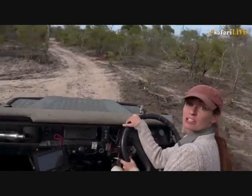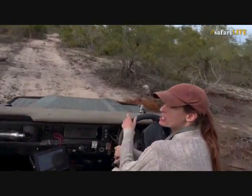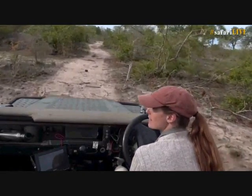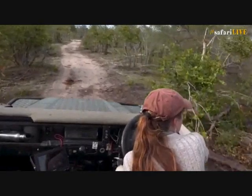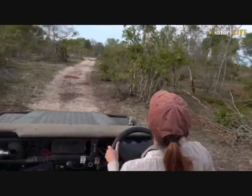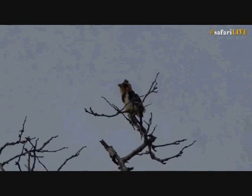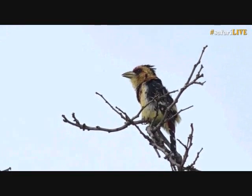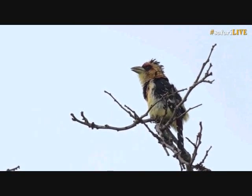Our Klaas's cuckoo is very much on my list of birds I would like to see this season. I've heard them a few times. That call that is written in the books as Mariki, Mariki. And they've got to be in this area somewhere in the dense vegetation of the drainage line. The problem with the cuckoos, like the Deirdrix cuckoo that you were looking at with Brent, is that they're quite secretive birds. They're not like, for example, that crested barbet that I could hear, and you almost immediately know that it's going to be sitting somewhere prominent, trilling away happily. The cuckoos, especially the green cuckoos, tend to be quite shy and hidden in vegetation. They don't sit up and display themselves like crested barbets and lilac-breasted rollers do.